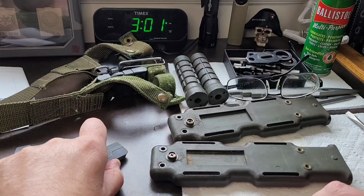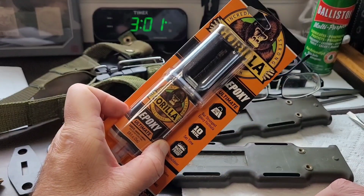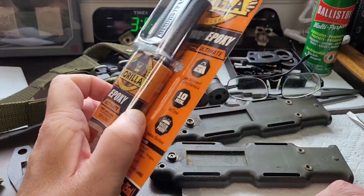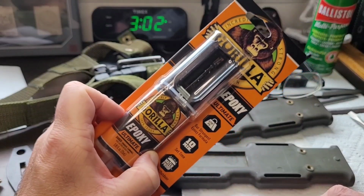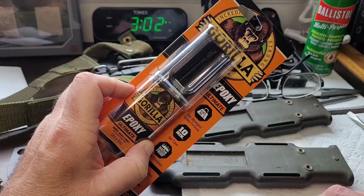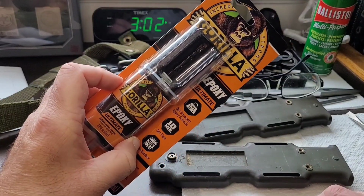So we will be, of course, using an epoxy, and it's the Gorilla Glue epoxy that is impervious to oils and water. So this is going to be fun. This is going to be the first time I've used this kind. It was suggested to me by a fellow gunsmith and armorer who have actually used this stuff, and they literally have to jackhammer the stones out, but once it's in, I'm pretty sure I'm not going to need another one in my lifetime. I'll leave that to the next person that gets my M9s.